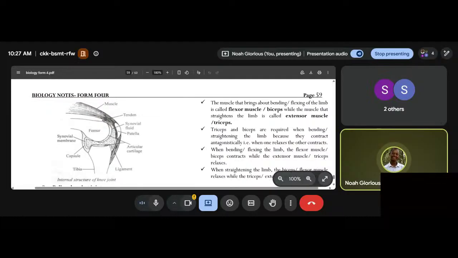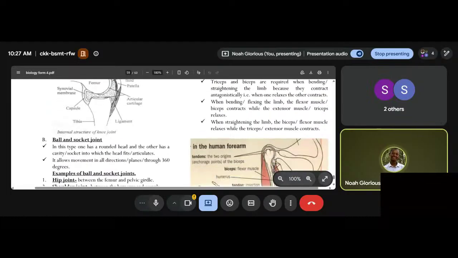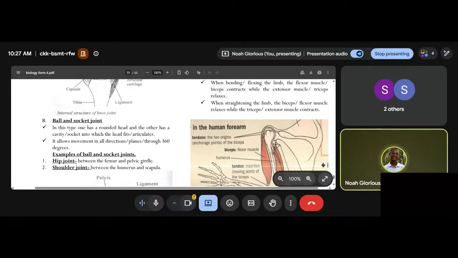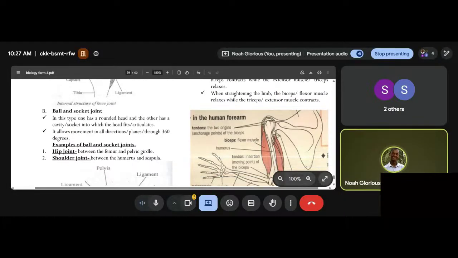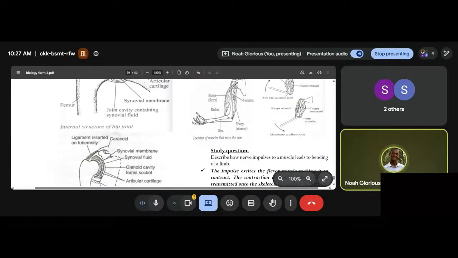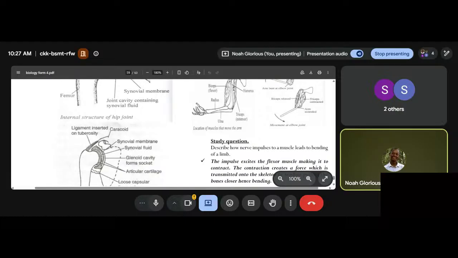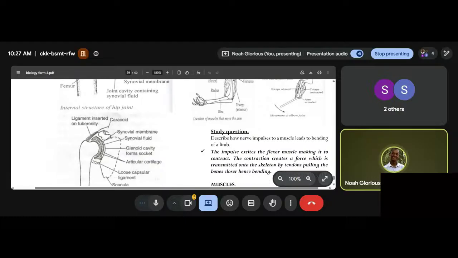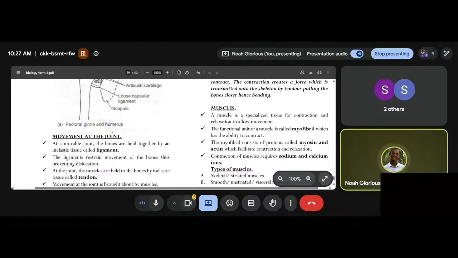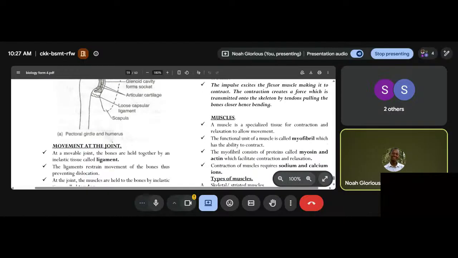I think it's important we end our lesson at that. We have had time. We have finished the appendicular skeleton. We have also talked about the joints that we have. I think it will be good that we get up to that point, unless you have a question. No. Okay.